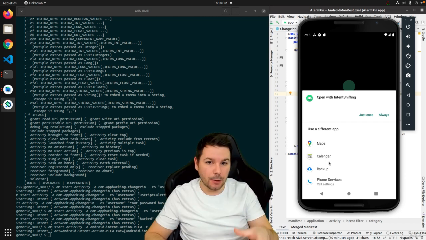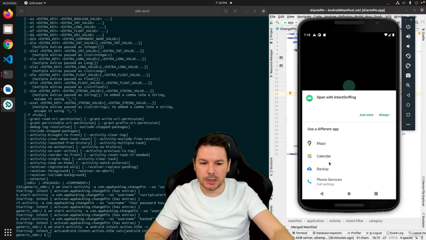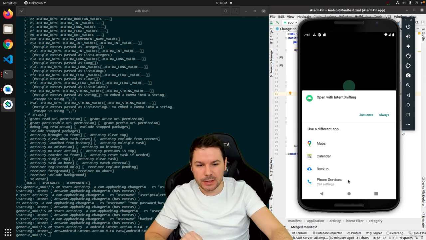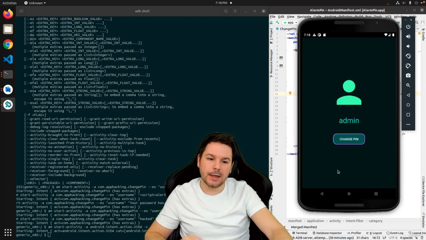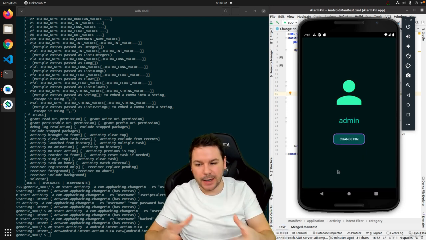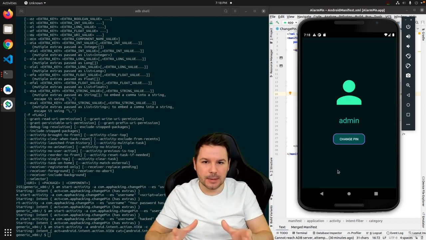And the user now has the choice to open the application. So it's up to the user to decide which one should react to this event. For example, this calendar. Then the calendar app will be opened or will react to this event, and all others are simply ignoring it.